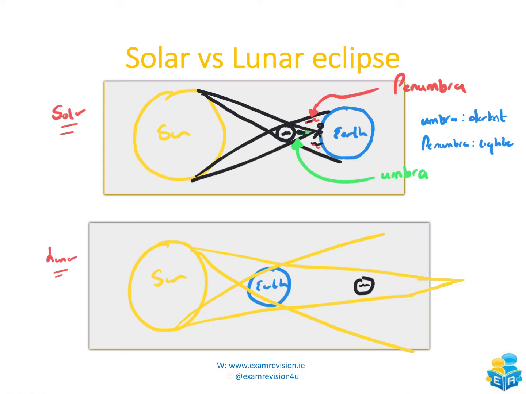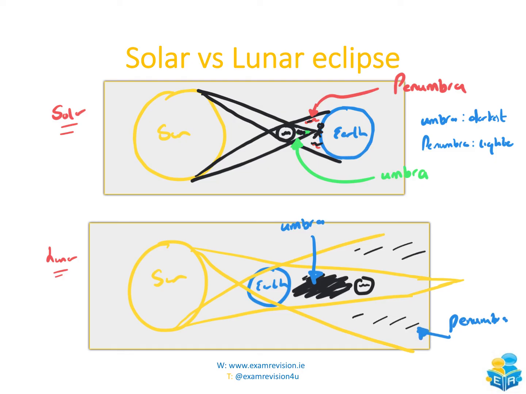They'll eventually meet. So we have our two regions again. We have our umbra region and our penumbra region. This is going to be the darkest shadow in here. That's the umbra region. This is going to be a lighter region out here. Okay, so that's our umbra region. And then that's our penumbra region.